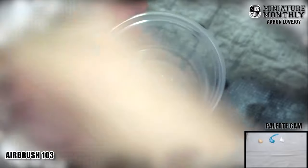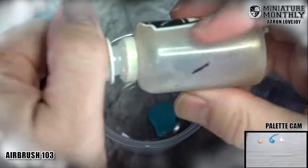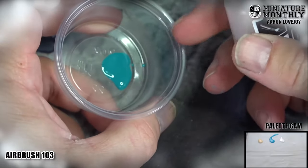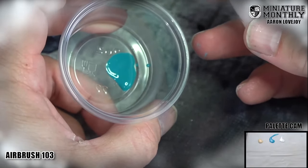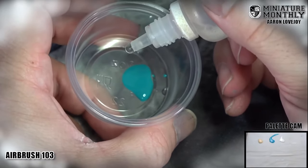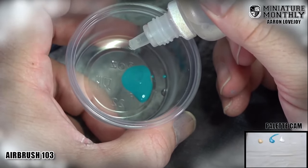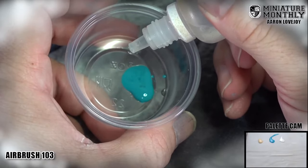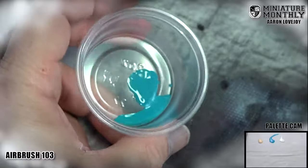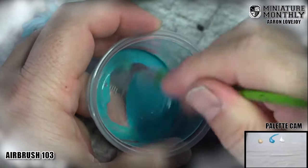So I've got my thinner here, and if I had done this normally, that would probably be 3 drops of thinner. So let's start with 10, about 3 times that. 1, 2, 3, 4, 5, 6, 7, 8, 9, 10. All right, we'll mix this all up.